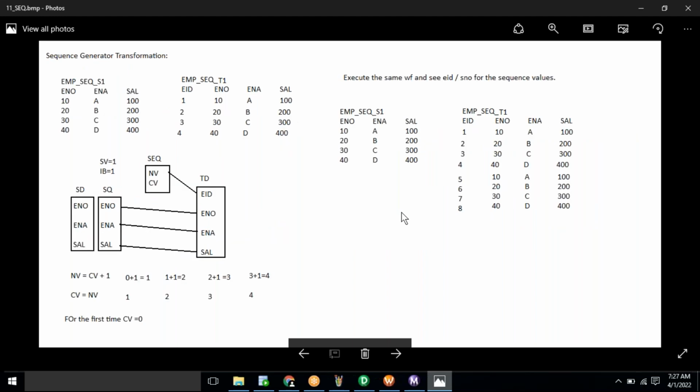Next transformation we have is sequence generator. In the name itself we have a meaning called sequence generator transformation, which is to generate the sequence numbers.